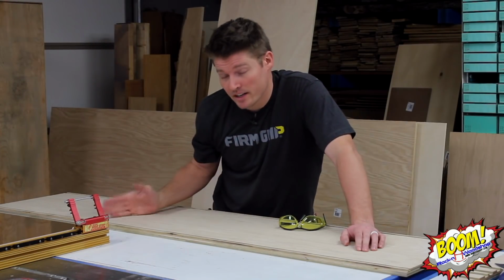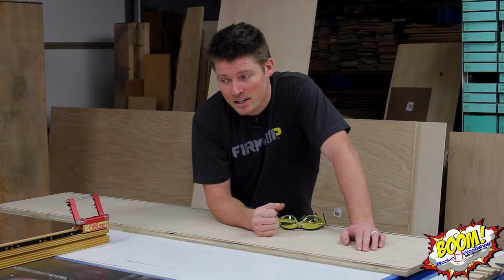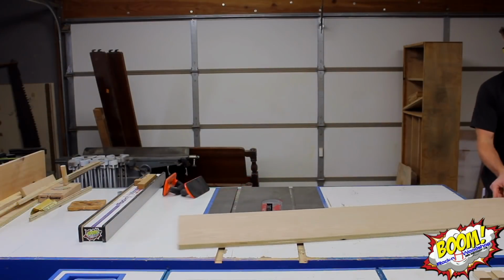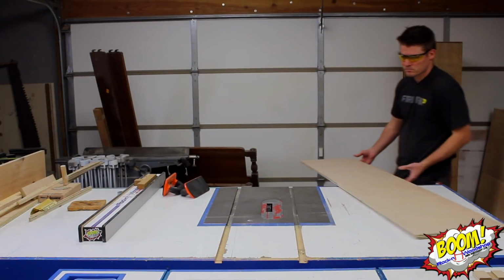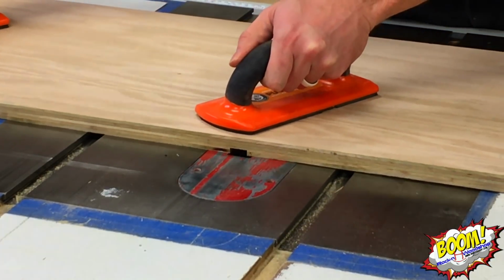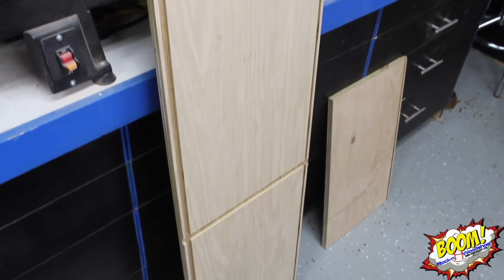Now the left and the right dividers are going to have to be accepted in dados too, but not just in the top and the bottom. I also have to do it in the back. So everything's gonna have to be batch cut. So I've got the fence set where it needs to be. The dado stack is now dialed in where it needs to be. So all I gotta do is reference off of one edge and then just batch all the dados out, and that way they'll all line up all the way around.